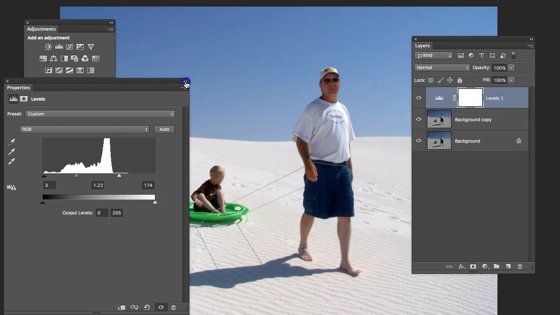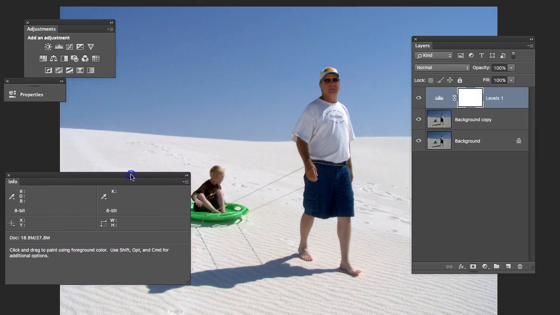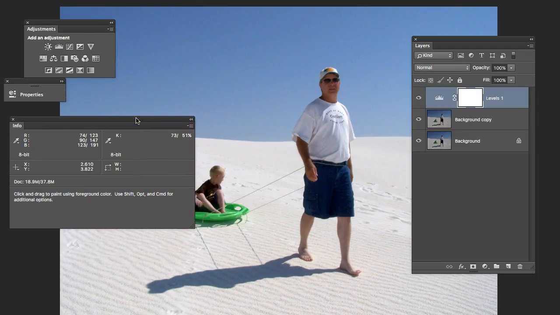I'm just going to minimize this for a second. Now under Windows, if you want to get the info palette out, you don't have to for this, but it's a good idea. We're going to be using this in the more advanced adjustments using curves. But for this, if we move our cursor, in this case I have the brush, but I'll use the move tool because it has a pointer. If I move my pointer over the area where I had that super bright highlight, in the curves we'll be setting a sampler for this, but for right now we're just going to take a look at the color ranges.